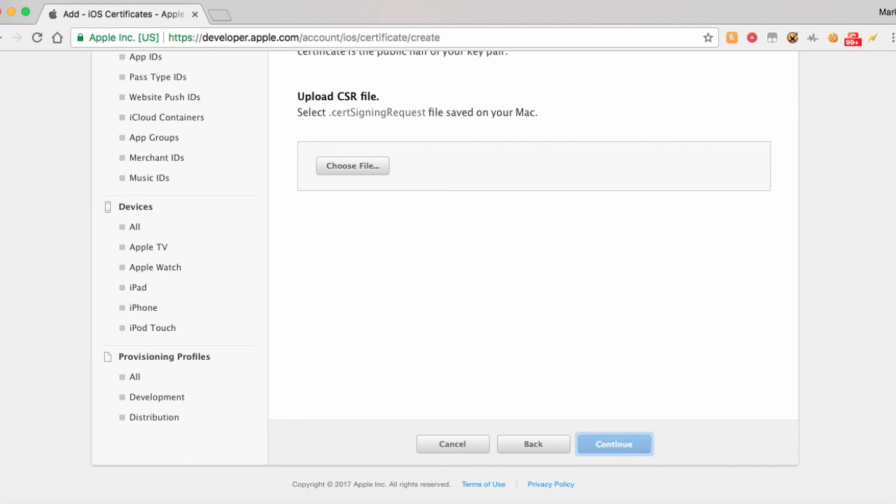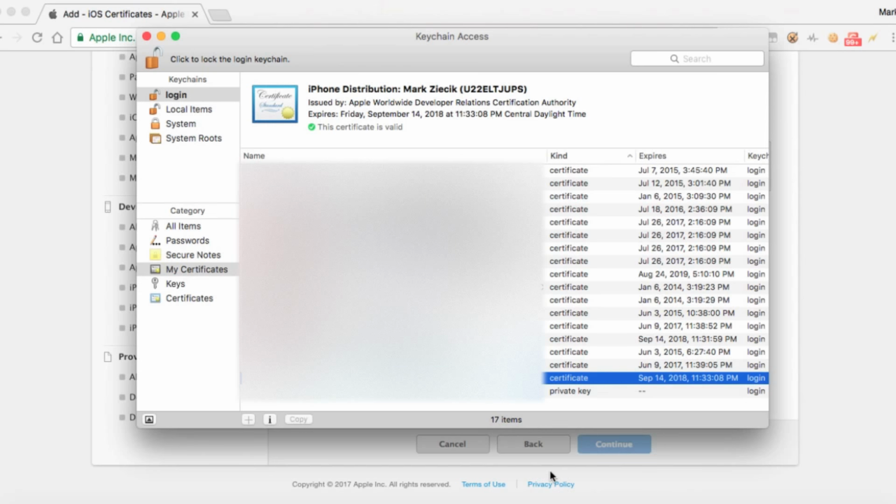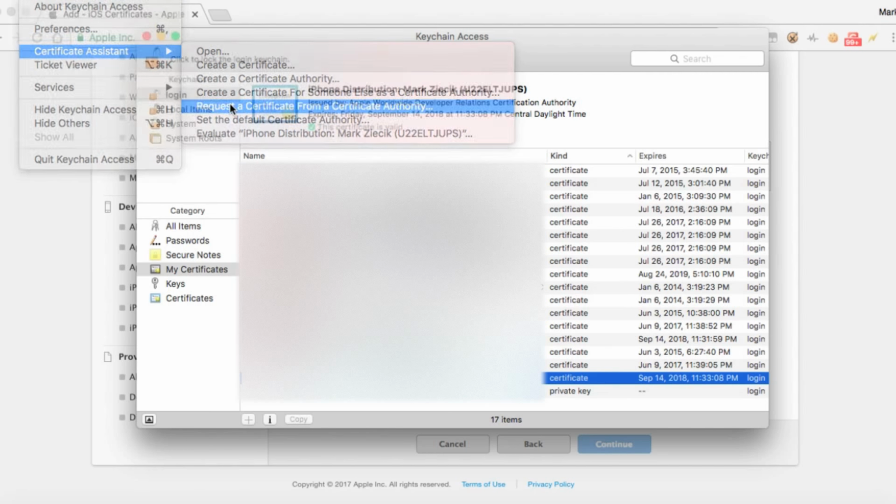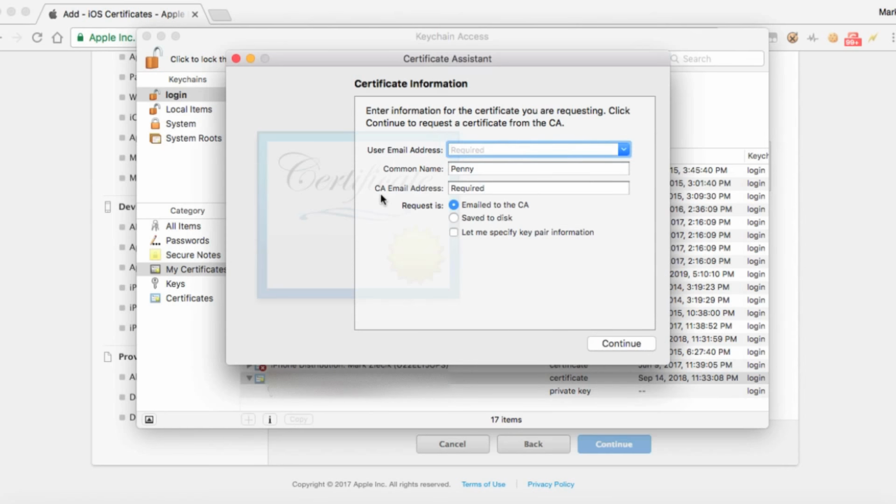On this screen, you will need to upload a signing request from your computer. So open Keychain Access on your computer. Once there, you will go to Certificate Assistant and request a certificate from a certificate authority. Here, you will enter your email address and any name you'd like for your certificate and leave the CA email address blank, and request is saved to disk.